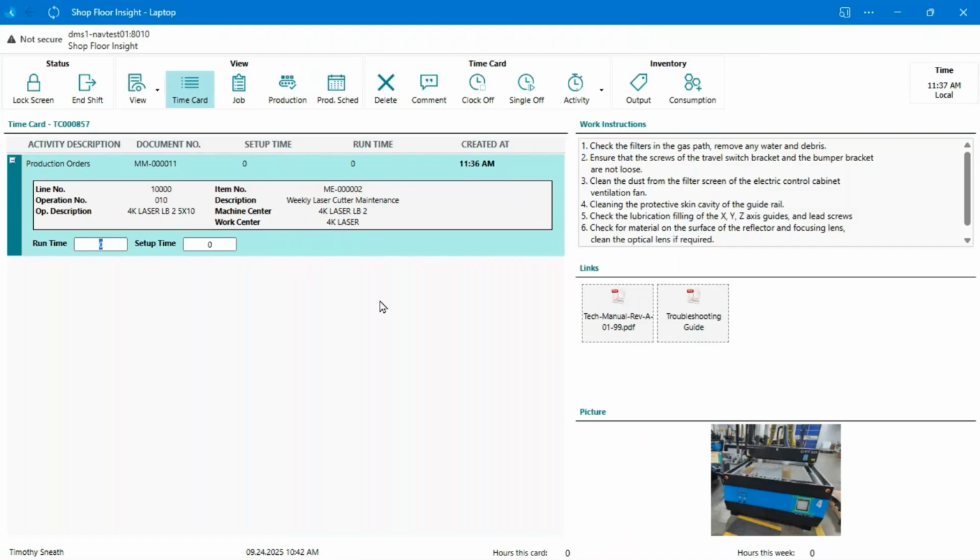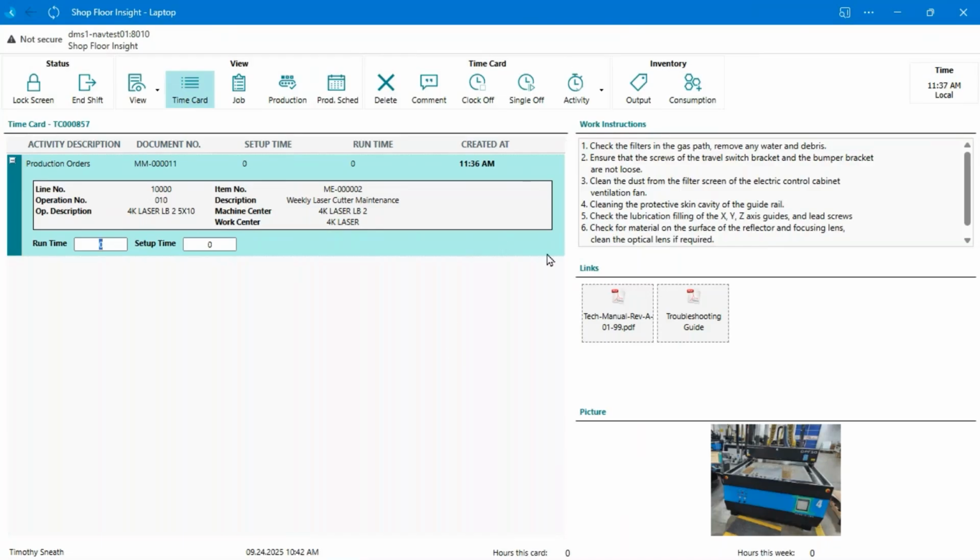And again, if you want to run this on a tablet, you can, or even on a phone, you've got the same information. We can also record parts, right? So if I'm consuming parts on that, like the standard spare parts would typically be backflushed, like if I'm doing regular weekly maintenance, maybe there's some fluid I have to change or an O-ring I always change, we can have that backflush. But I could also go in there and record additional items that I'm using for this particular maintenance activity.